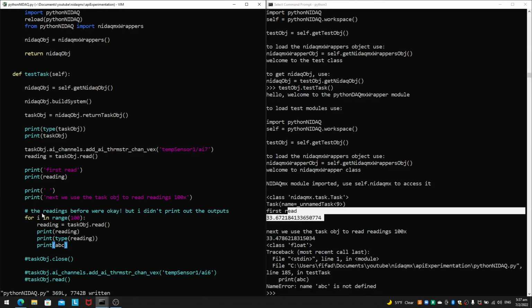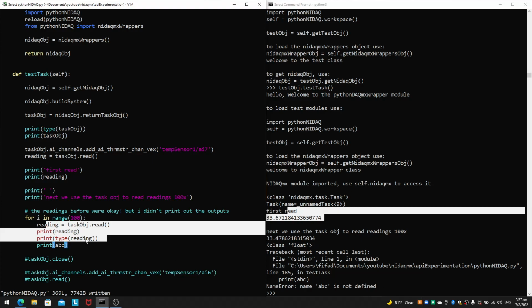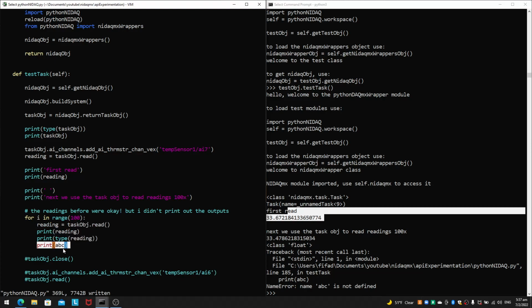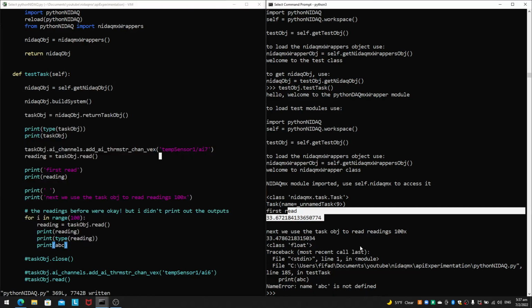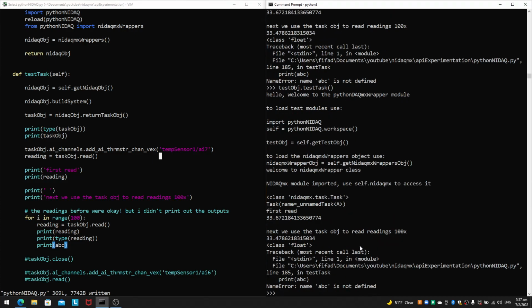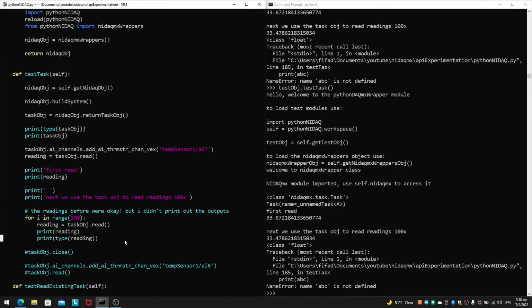The first iteration of I will be okay until you hit this print ABC. Then of course the code doesn't know what ABC is. This is done on purpose to interrupt this thing. So let me try running this again. I was not able to repeat the error. This is not as planned. Maybe there is a better way to show you.